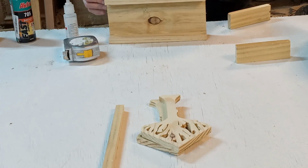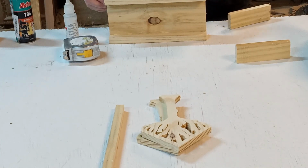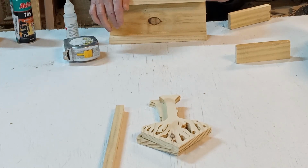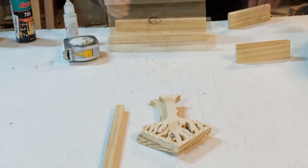You would think Lowe's would be sure that they mark their bins properly. I just wonder how many people bought this picket and thought they were buying cedar, and it turned out to be treated southern yellow pine. Frankly, on the bird feeder, I don't think it would matter that much. I don't feel that it would leach into the feed that the birds are eating. You definitely wouldn't want to build a birdhouse out of it. I don't like the idea of using the treated, but I feel it'll work fine. I will in the future build another one out of cedar.